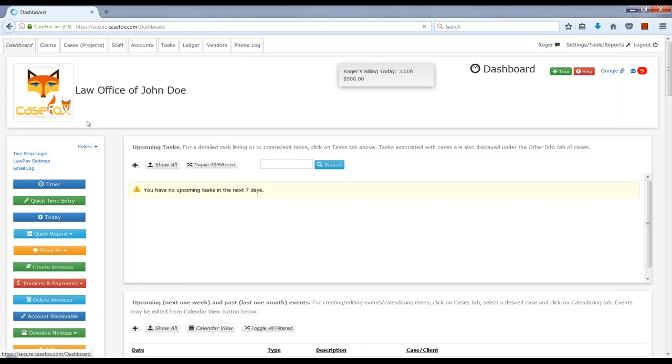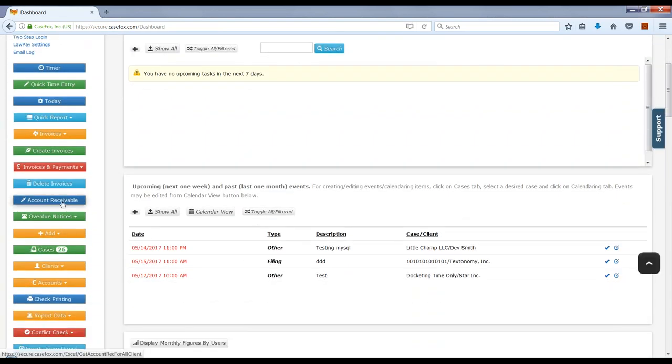If you go to this dashboard, here also there are many reporting options. Say you want to see a list of all the people who have not paid you, you just click on account receivable. It will give you a list of how much is overdue on each of the clients. This will create automated letters to the clients where you just print it and send it. Each letter will have how much account receivable, or how much they haven't paid you yet.